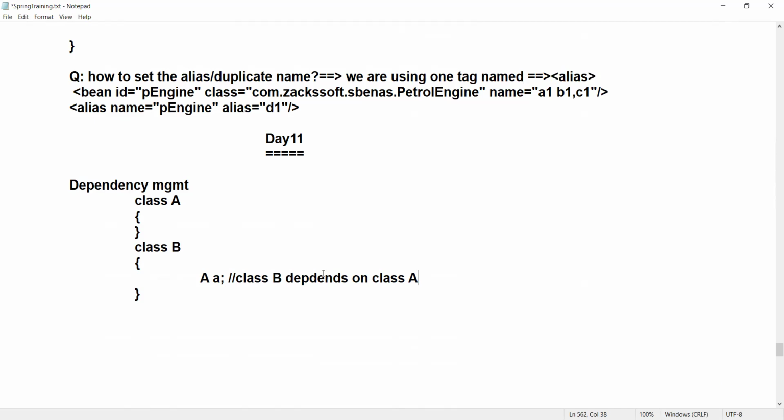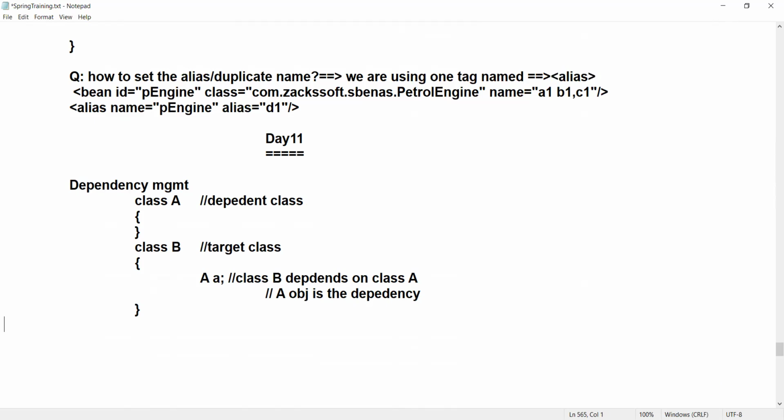So A is the dependency. The A object is the dependency, and we can say this class A is the dependent class. Can I say class B is the target class? Yes, very simple. Already we know all that concept.